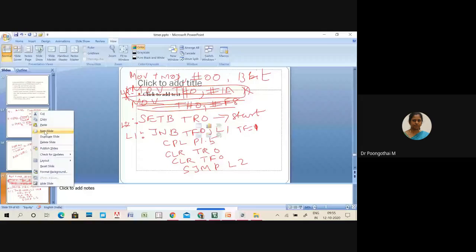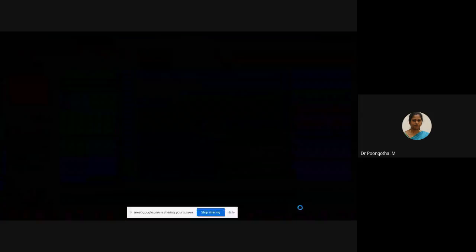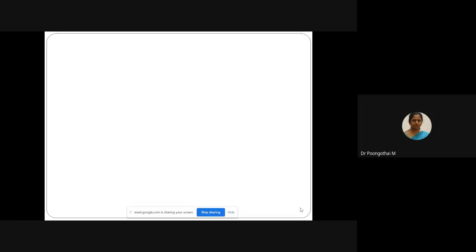So the logic here is, first you have to identify your TMOD value. Find out the TMOD value. So what is the TMOD? Move TMOD, #01 in case of 16-bit timer.